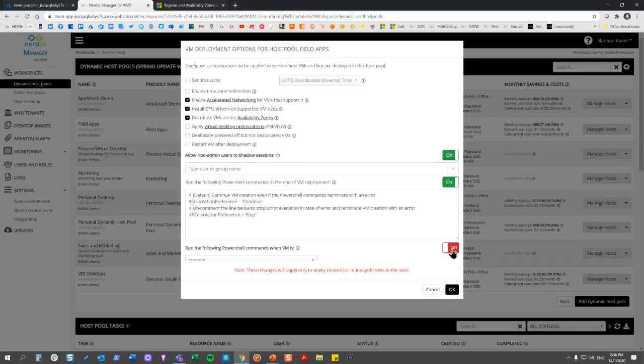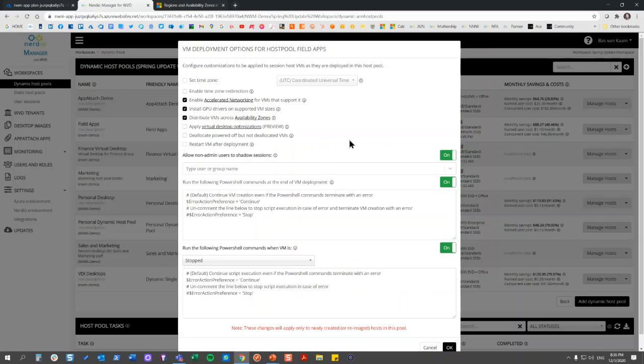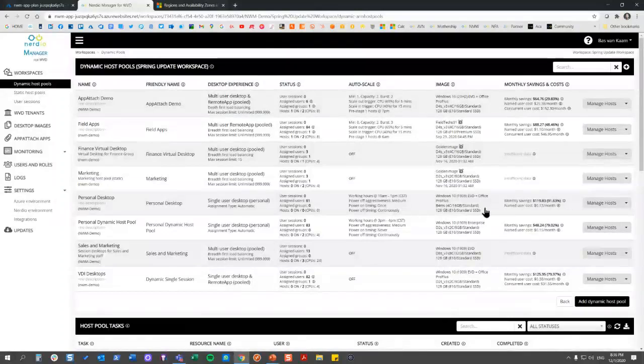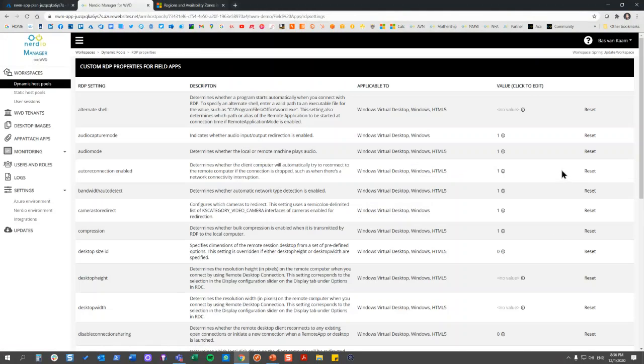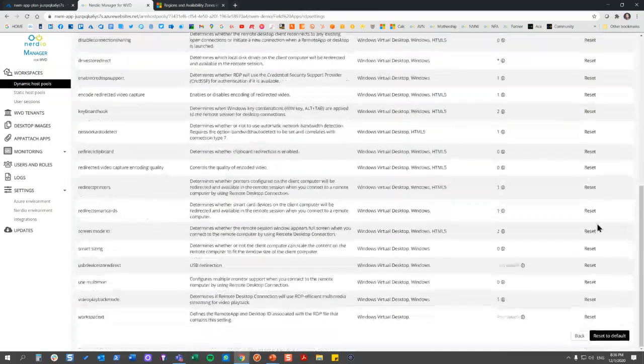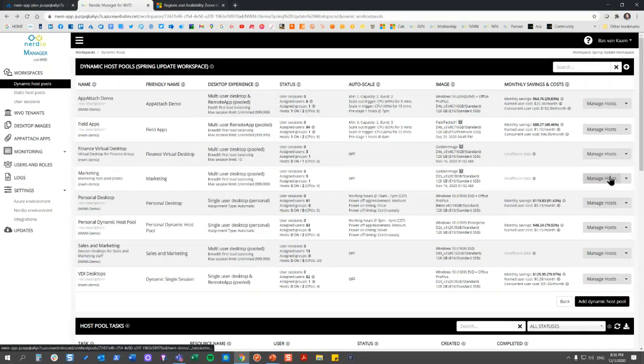to think about. Pretty cool stuff. Too much to go over during this session, but this should give you an idea of the possibilities and the granularity that we give you on top of native WVD, even within your own lab environment. So custom RDP, easy to configure, easy to get to, all 37 of them, if I'm not mistaken, which will apply to your RDP sessions, of course.